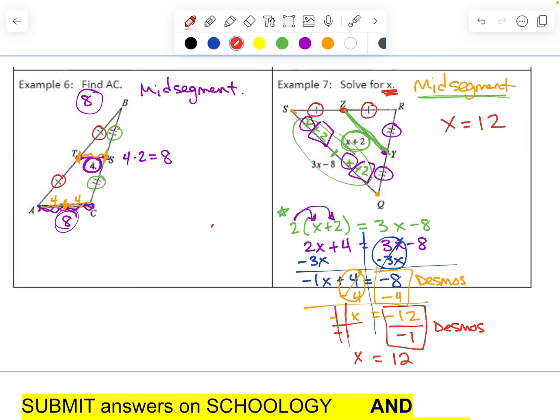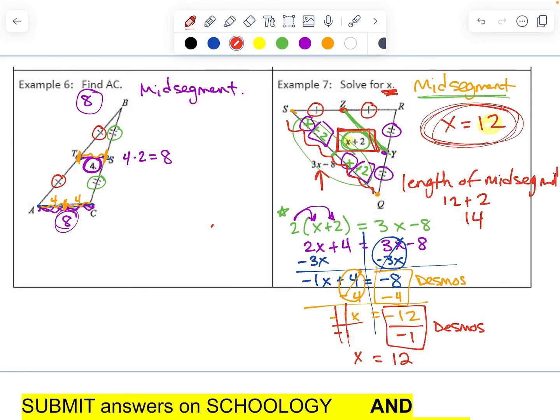You have to read the question to find out what you're looking for. If this question goes one more step and it wants to know what is the length of the mid-segment, you would have to plug in that 12. And I'm going to go ahead and do that, length of mid-segment. So that's like another question. The length of the mid-segment would be x, which is what we just found, 12, plus 2, and that would be 14. So that's the length of the mid-segment. We could also extend the question and ask what is the length of that side that's parallel to the mid-segment. And again, you would plug in your 12 in order to find that length. However, for this question, it just wanted to know x, so we could stop at 12.